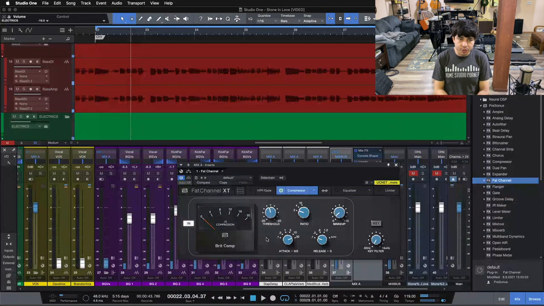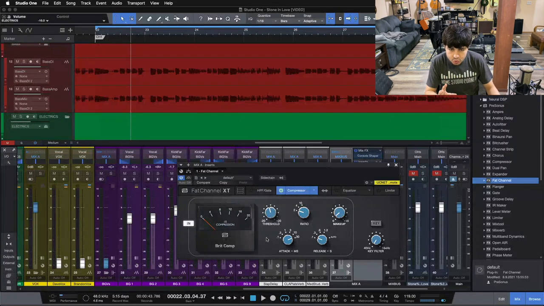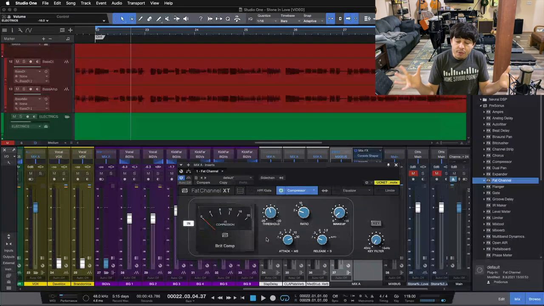You can hear without the MixBus compressor, everything feels separate. Everything feels like it's working by itself. Once we kick the MixBus compressor in here, it glues everything together. It forces all of our individual tracks to work as one cohesive song rather than all of these individual faders. That is the benefit of MixBus compression. It can tighten up your track, give it some focus, and definitely give it some cohesion so it feels like a song rather than a bunch of individual faders.